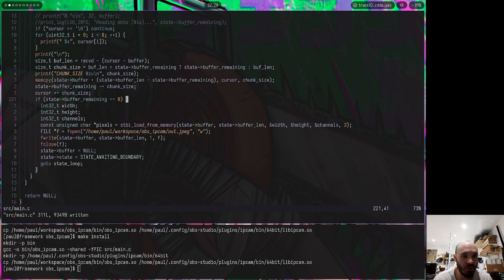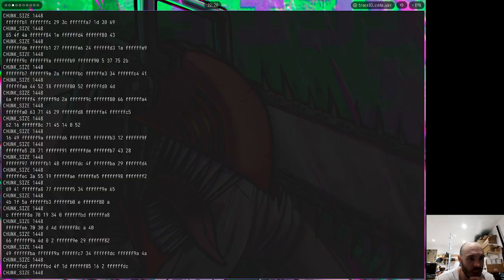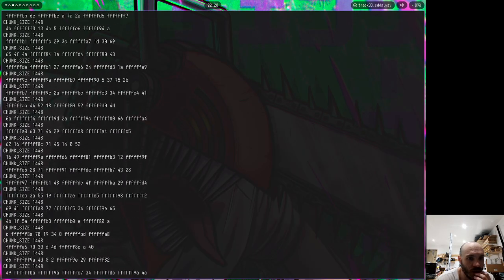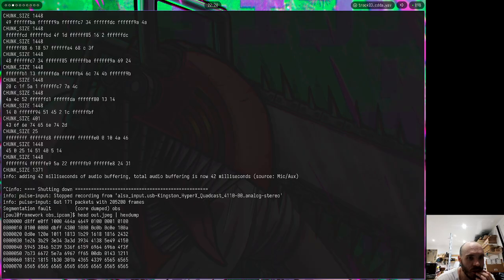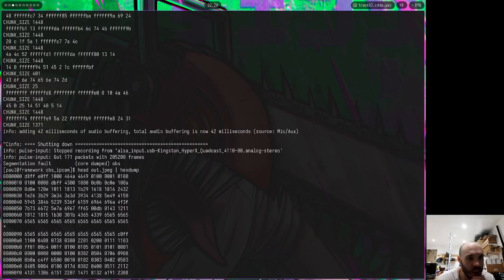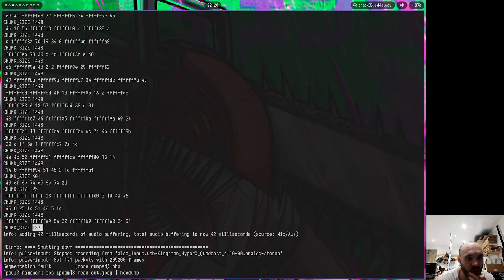The buffer length remaining is 0, so it's correct. I'm writing 1 into the file. Okay, I am doing STBR load from memory to see if that does anything, but that shouldn't do anything anyways. Chunk sizes are in here, and they're all the same size. It's interesting that there's so much less seemingly than I thought. Before that it was going on for ages, but I guess it was reading too much anyways. Okay, great. So that makes more sense now.